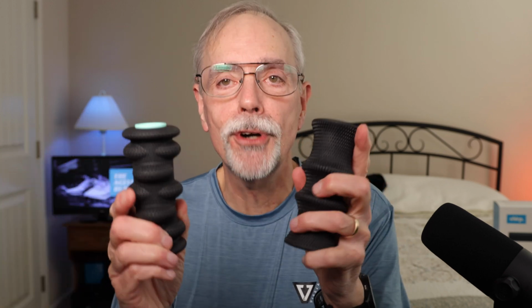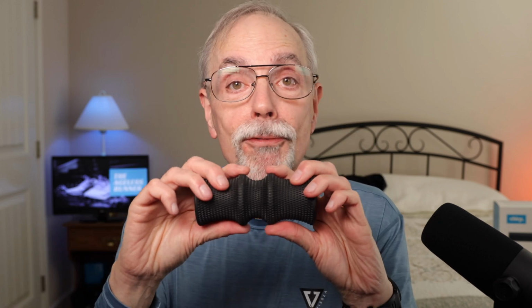Now this is the one, I wouldn't say it was painful for me, but it was kind of uncomfortable. I just found these two peaks kind of uncomfortable on my foot. Now I had my wife try these, and she was just the exact opposite. She found the Wheel Plus with these two peaks to feel the best, and it did not bother her foot at all. In fact, she liked this one the best. She was less enamored with the Wheel XR. I like the Wheel XR. She liked the Wheel Plus.